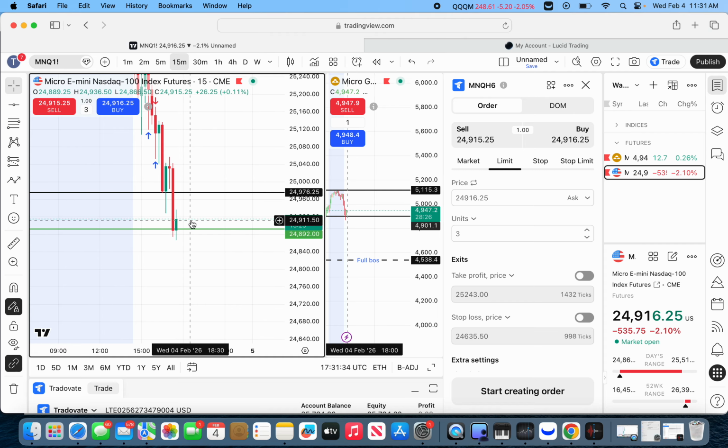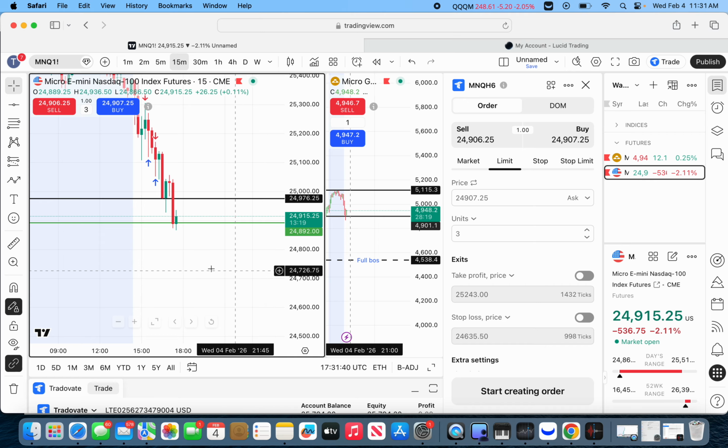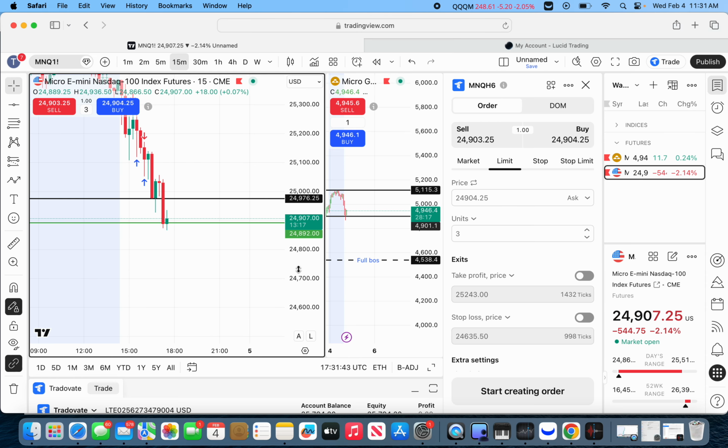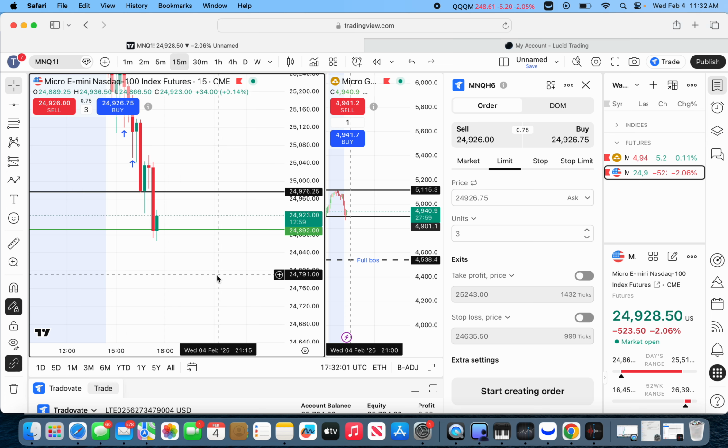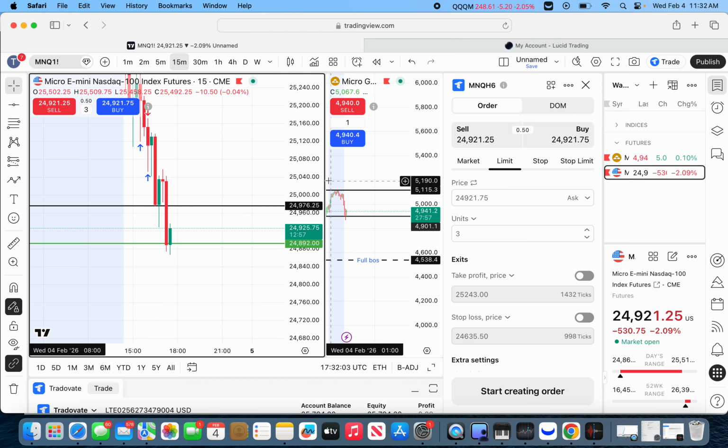Because me doing it right now would just be too early for me. It would be too early. I want the whole movement. And me knowing how price moves and how these charts be, it's a possibility price could come all the way back up here. And I don't want to fall victim to hopping in early, knowing that it's common for price to always come back to the same areas that it just broke out from. You feel me? I know this. So if I know this, I'm not going to enter early just because I see price going down. I'm going to wait for it to complete everything that I want to see.